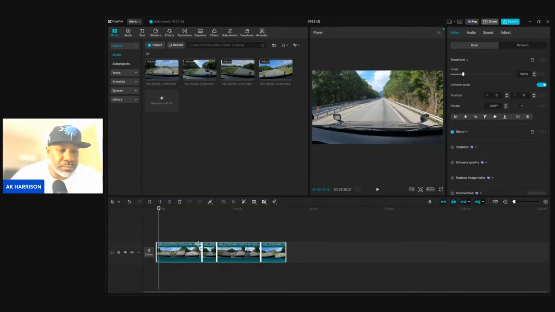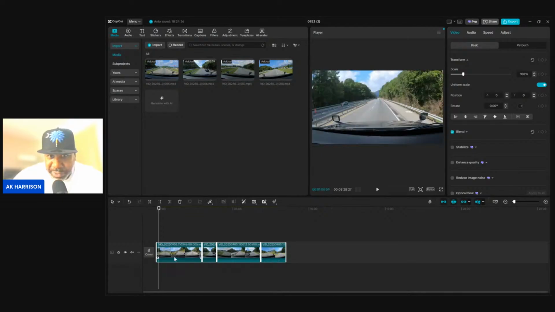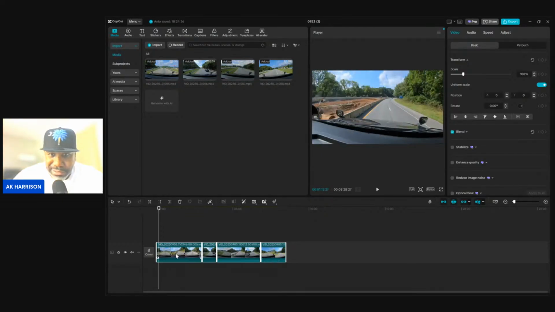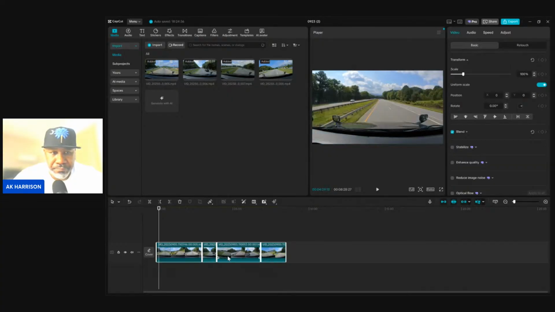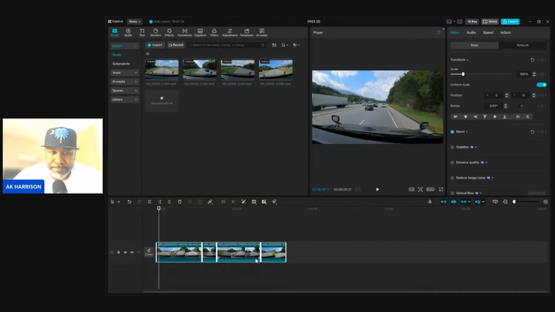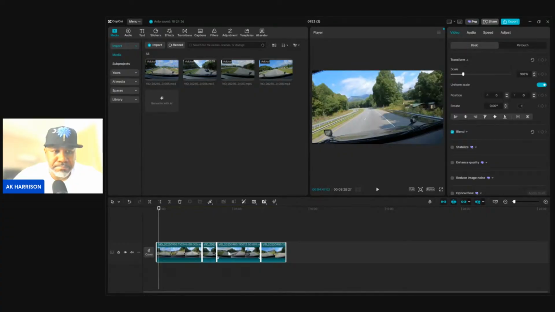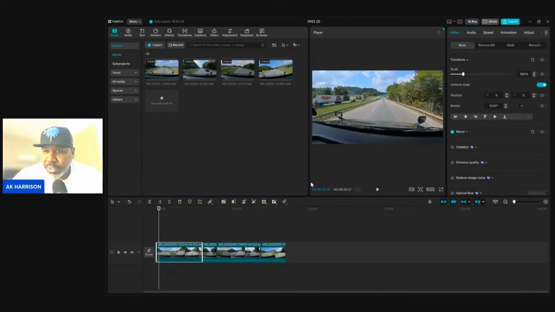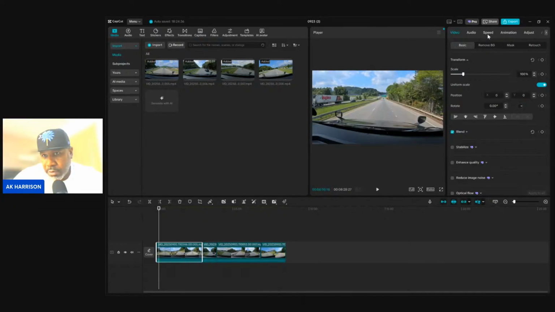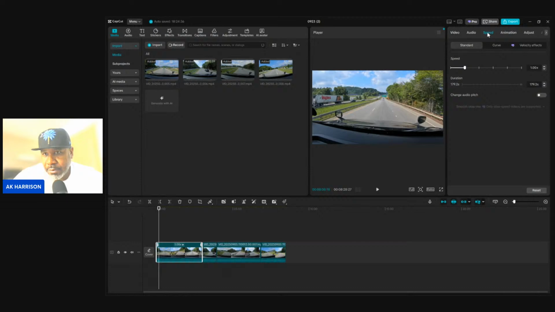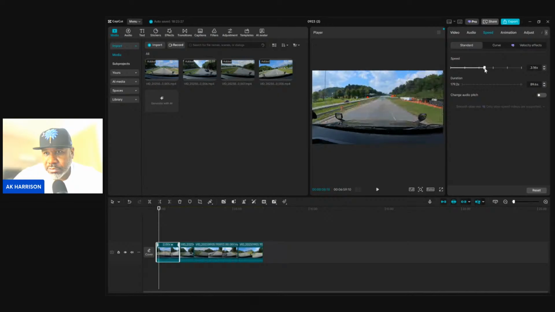All right, so what we're gonna do is we're gonna speed this one up because I believe it's nothing but driving. Yep. And we're going to speed up each video. So what we're going to do is just highlight top right corner where it says speed. And let's increase it up to 3.5. Let's see what 3.5 looks like.